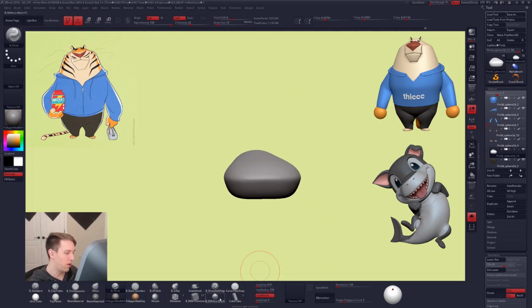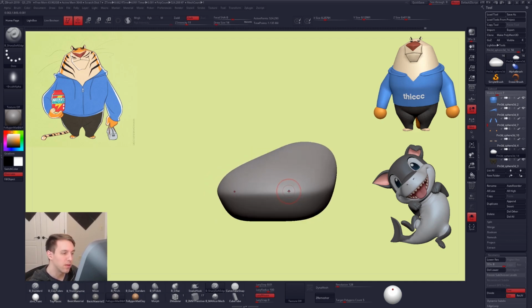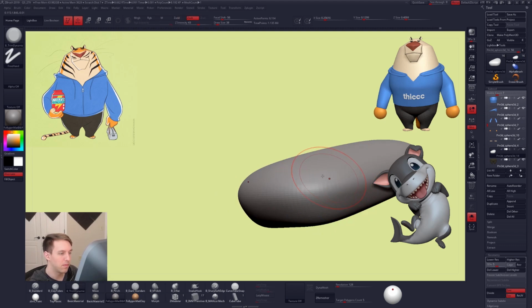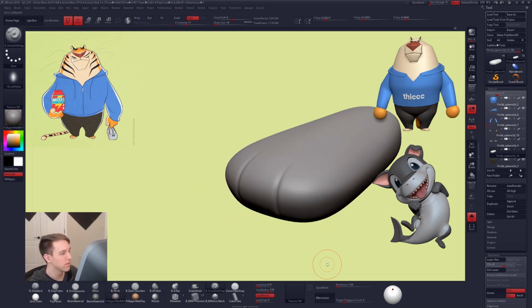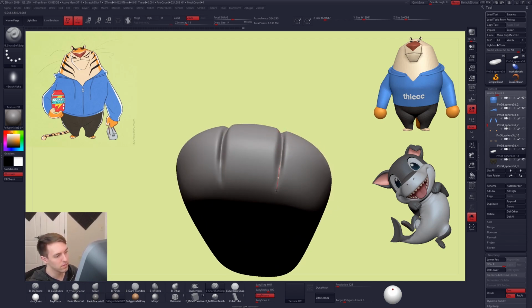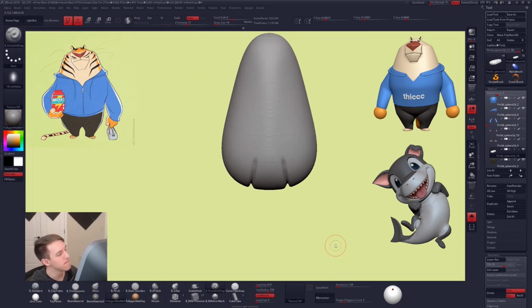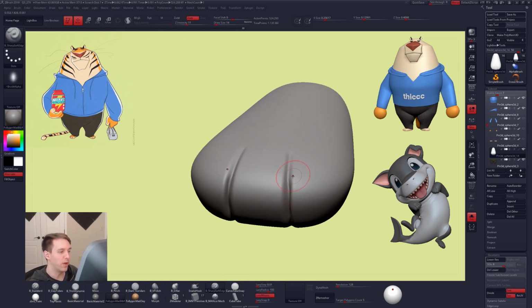Now let's start doing some individual toes. I could carve them in like I was doing before. I could live boolean these. Really, there's a lot of different ways to go about this. I'm gonna trim that down just a little bit. Then we can also use some masking. Here, let me carve this in a little bit more, and then I'll show you.